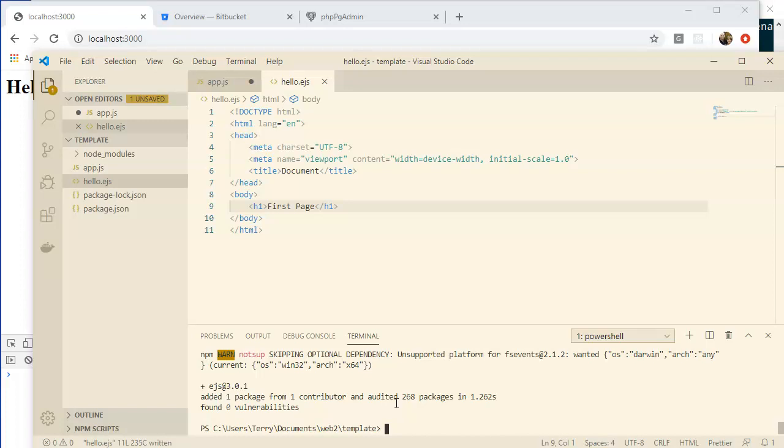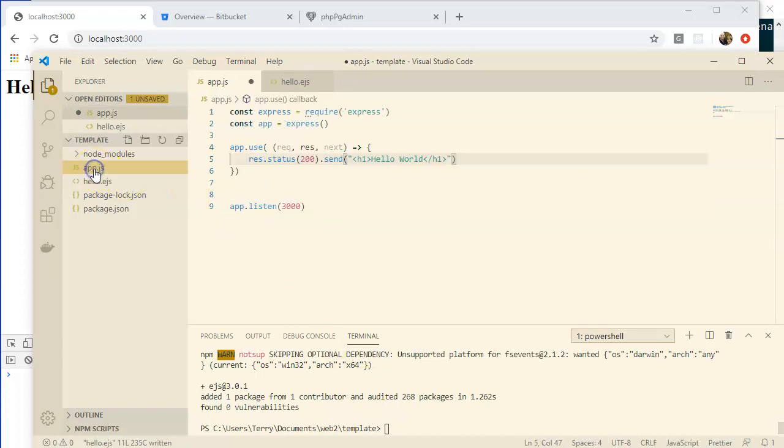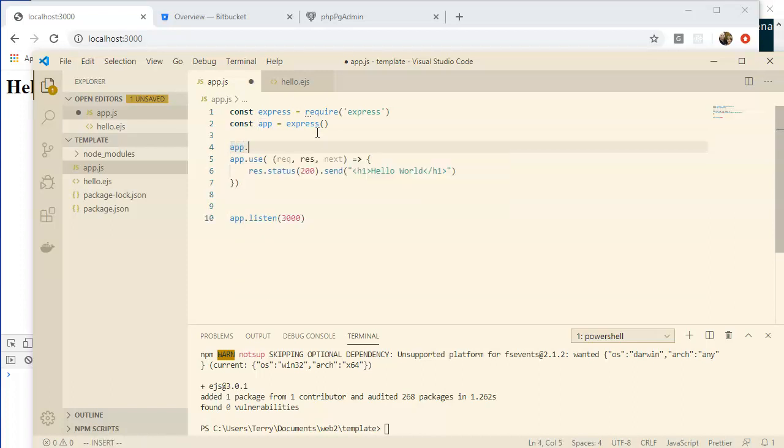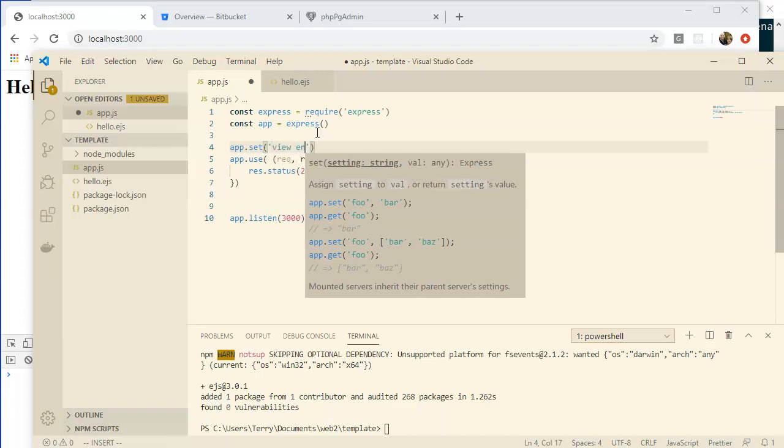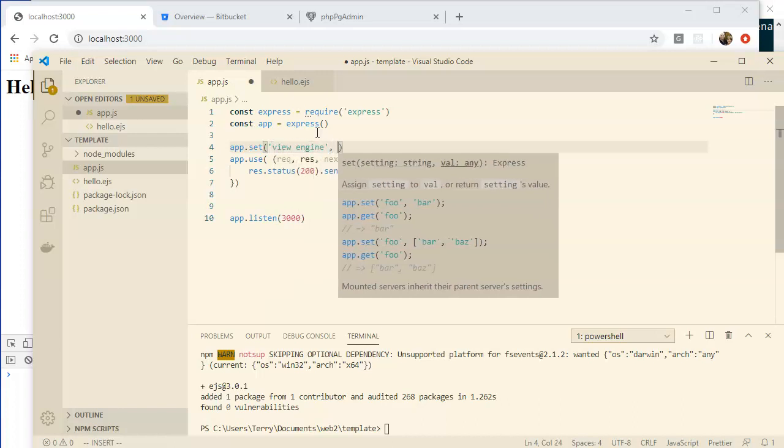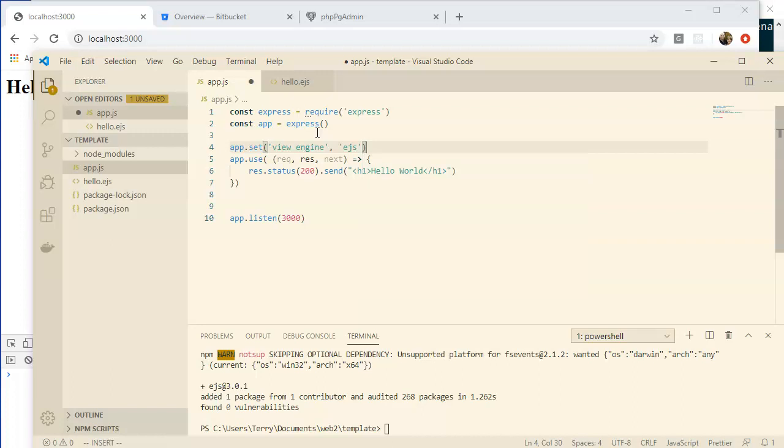So I'm going to go ahead and do a little bit more work here. In our app.js, we need to tell Express that we're using EJS as our view engine. So I'm going to say app.set('view engine', 'ejs'). There are a variety of view engines you can use that are pretty good, and I fiddled around with several of them, but after all was said and done, I decided just to stick with EJS. I think it's got a less steep learning curve than some of the others.